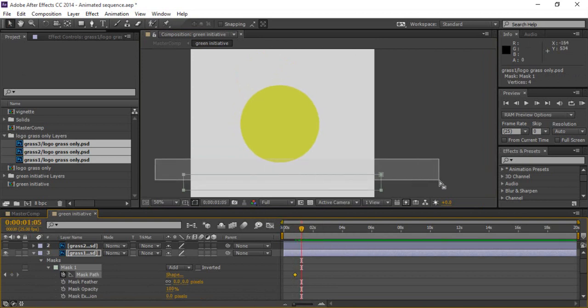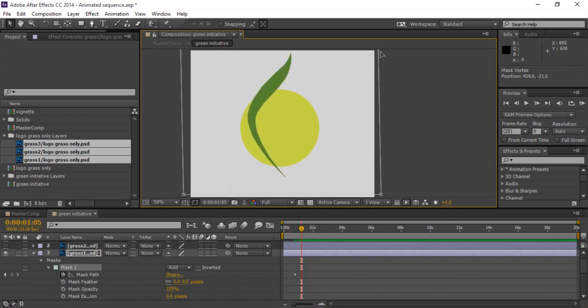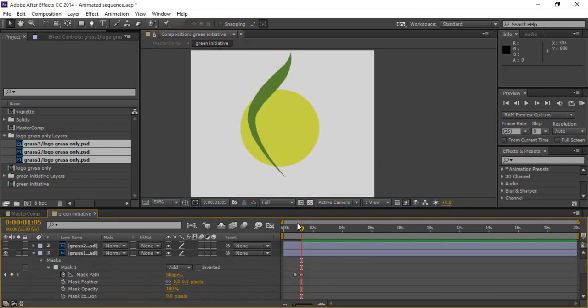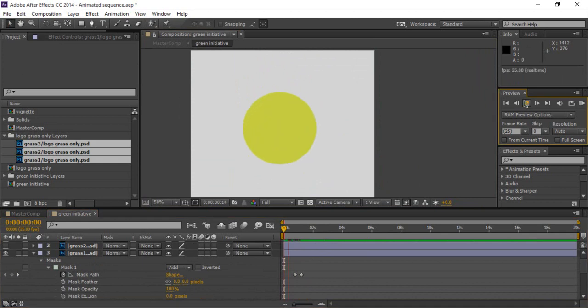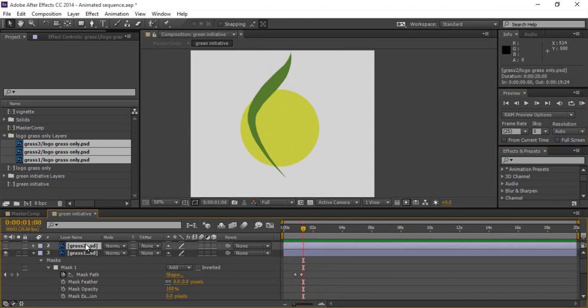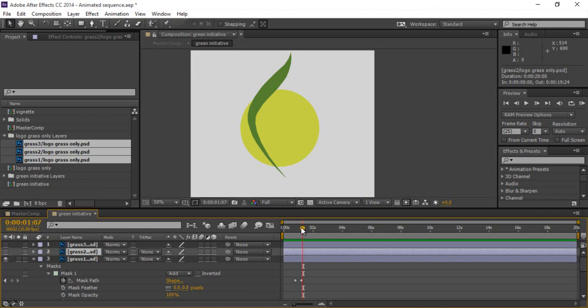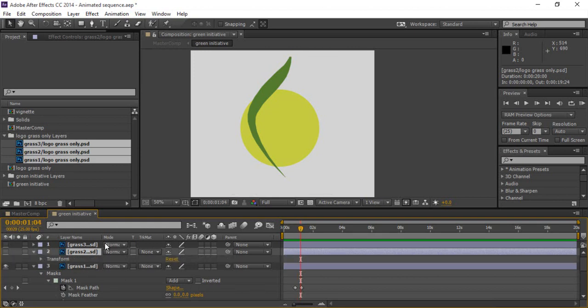Shortly later, I'm going to go and drag that up to the top like that, and I'm just going to go ahead and give a little play and see if that's going too fast or too slow. That was quite a good speed. So the speed of that one was just like about a quarter of a second or something, so that's fine. And I can now go to grass 2. And that's going to be starting to grow just as the first one stops.